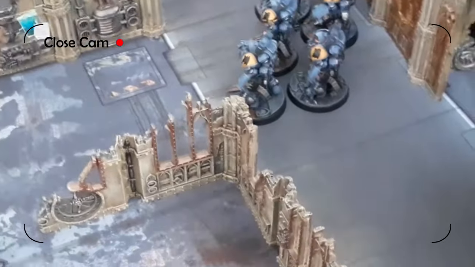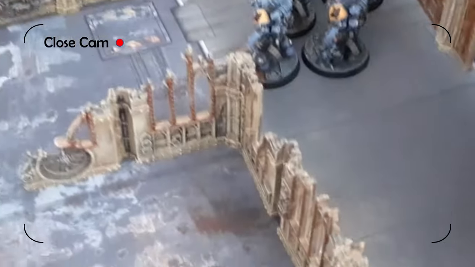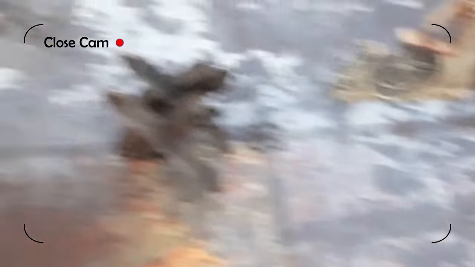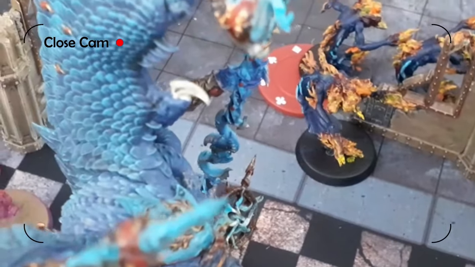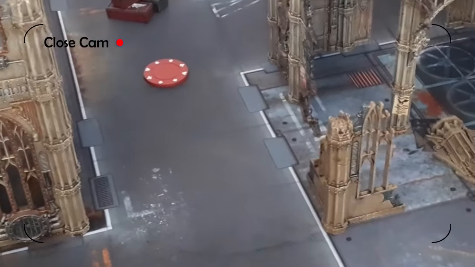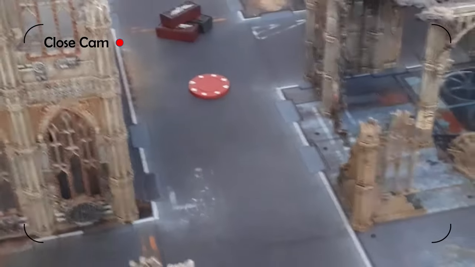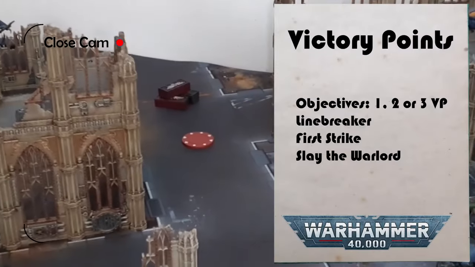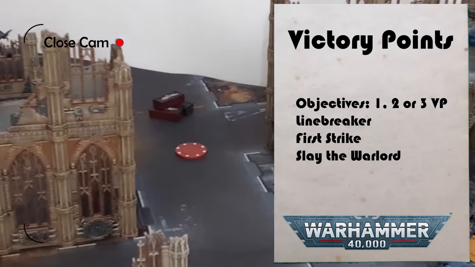So for the mission, we play our own homebrew set of missions. We have 1 objective in my table half over here for the Space Wolves, and another objective down there for the evil Tzeentch demons. And in the middle, at the far end of the board, is the 3rd one. These objectives are worth 1 for the one in your own deployment zone, 3 for the one in your opponent's deployment zone, and 2 for the one in the center at the end of the game.